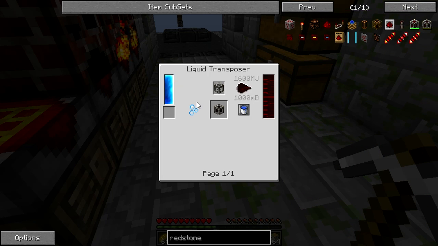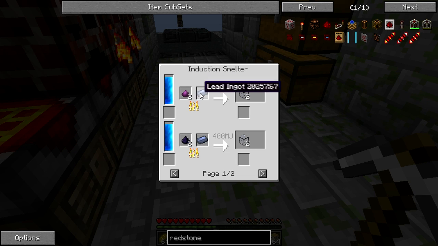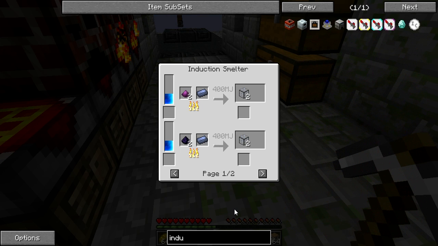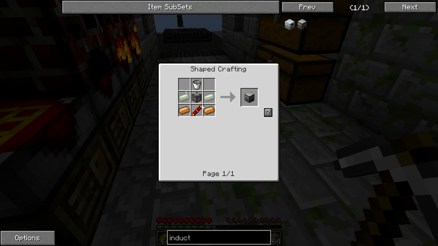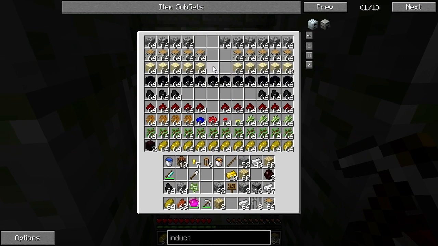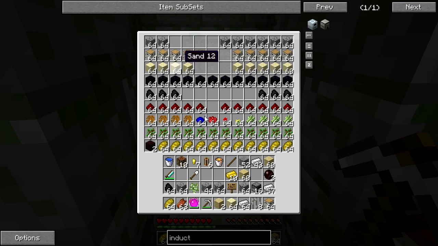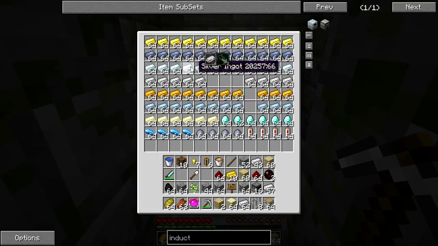Right here is what we're going to need, which we need to make hardened glass, which is made out of pulverized obsidian and lead ingots, which means we need an induction smelter first. Induction smelter. Which means we're going to need to make a couple of these, so I'm just going to go ahead and get some more glass going, as well as take some of that stuff out. And some redstone and some gold out from over here.